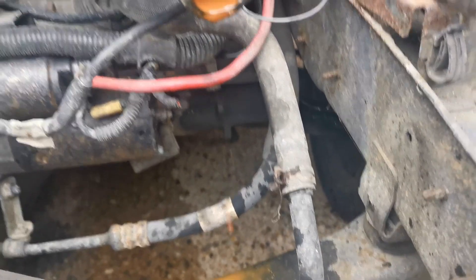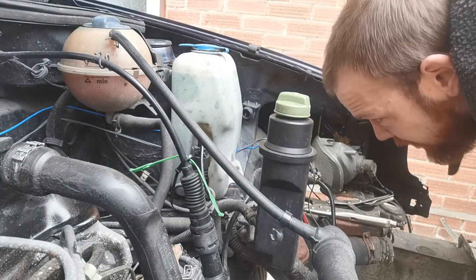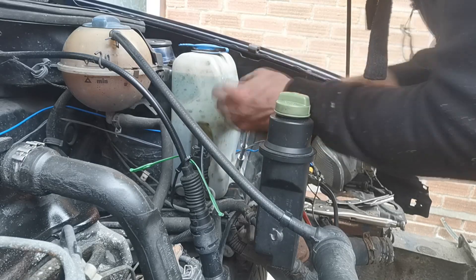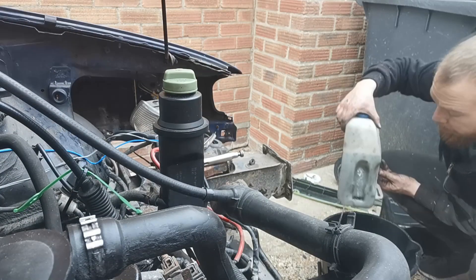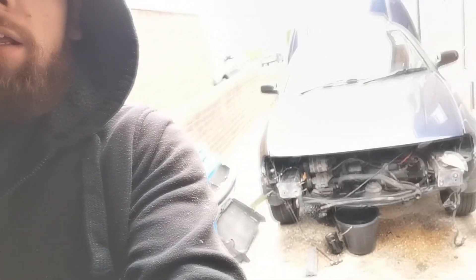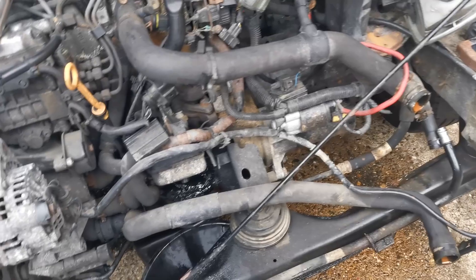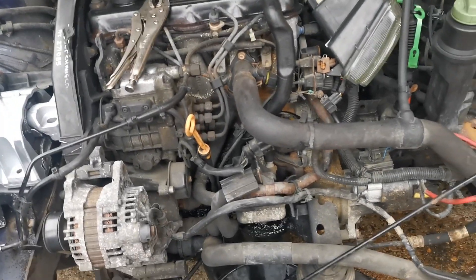The coolant is orange — it's meant to be orange, right? Perfectly healthy engine. I need to pull the reservoir out; if I don't, it's going to go absolutely everywhere when I try to drain it, so probably best we just pull it out. It's now a different day — here's where we're at: all the fluids are out, all the oil is in a catch can, the oil filter is off, and the only thing holding the engine and gearbox in now is the mount. I've got the drive shafts off, and probably the exhaust, then the engine will be ready to be lowered out.